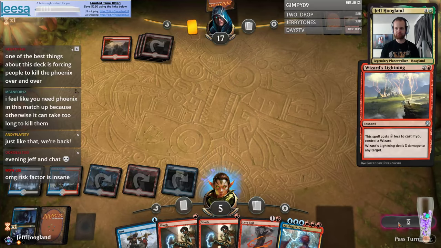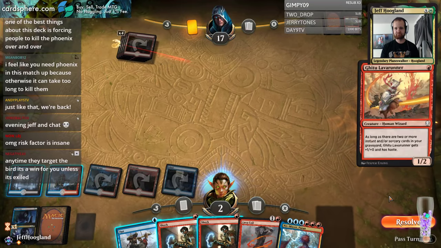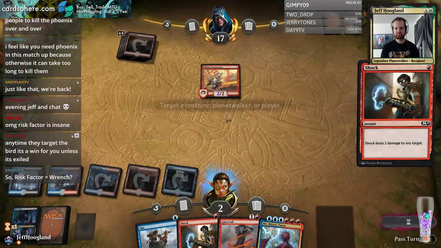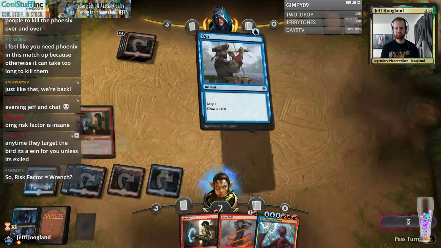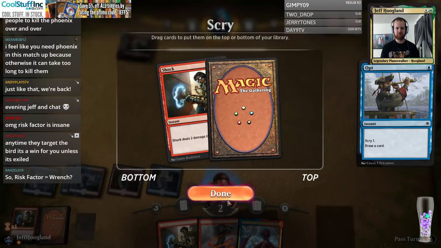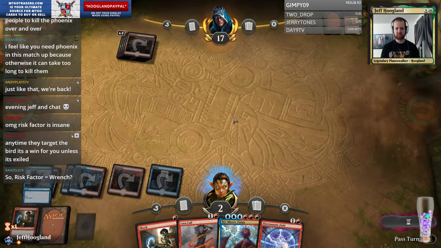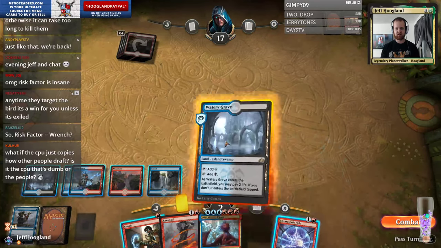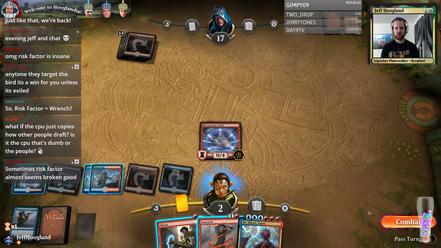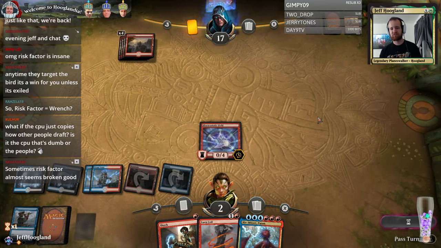Untapped land. Basic land. Buddy land. Basic land, buddy land. Basic land, buddy land. That is a shock land. All right, I'll take it. They just draw a couple of lands here, we'll be in an absurd spot. That being said, we're dead. Good game.